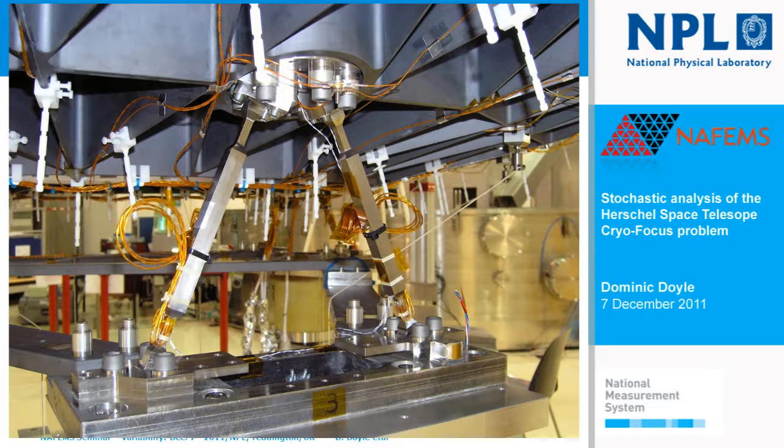Here's a photograph of one of the bipods with its interface to the isostatic mounting structure on the backside of the primary. You see the characteristic blue-gray color of the silicon carbide, the light-weighting ribs of the rear of the primary mirror, and the precision of the interface. We had strain gauges on these load-bearing structures to monitor the strains being introduced at all stages of assembly, integration, and test to ensure we were never overloading or introducing forces which could distort the primary mirror.